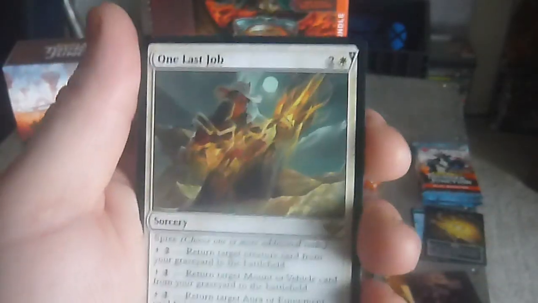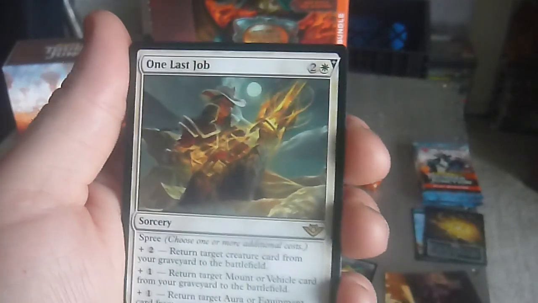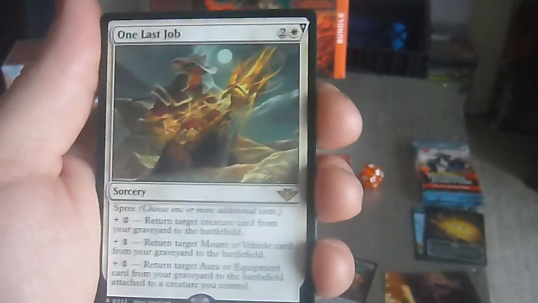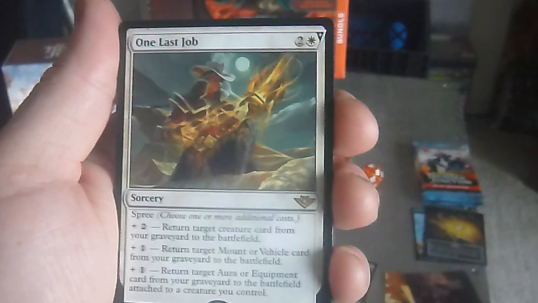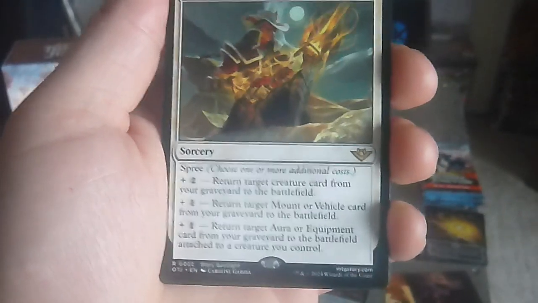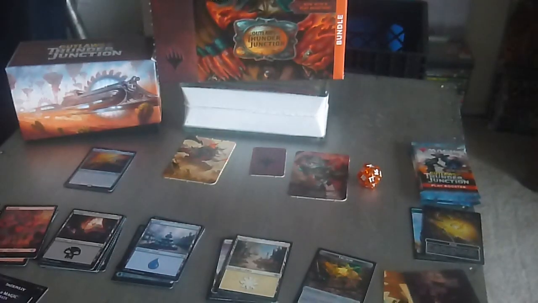The rare for the deck is 1 Last Job, 3-drop, 2 colorless, 1 white. Spree, choose 1 or more additional costs. Option 1 for 2, return target creature card from your graveyard to the battlefield. Option 2 plus 1, return target mount or vehicle card from your graveyard to the battlefield. Option 3, return target aura or equipment card from your graveyard to the battlefield. Attach it to a creature you control. 1 Last Job.